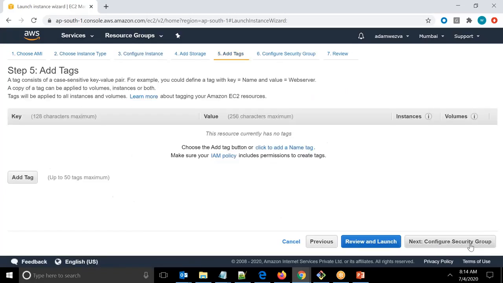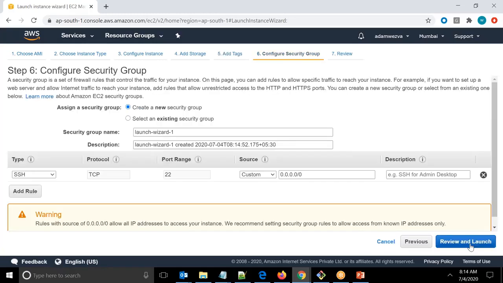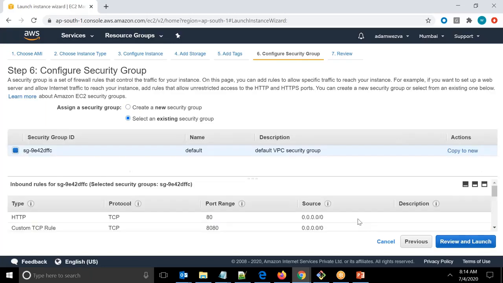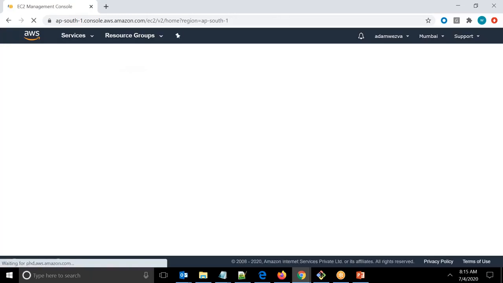I'll use the same default security group and launch. Okay. So now we just created the machines that we need. There is one master and two workers.